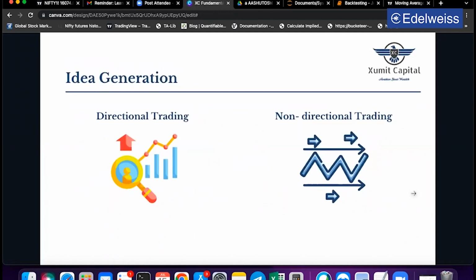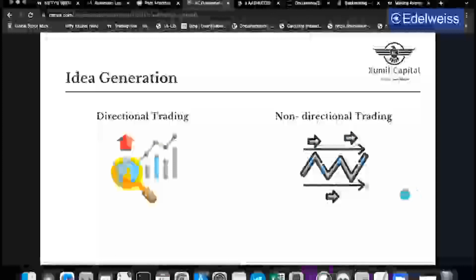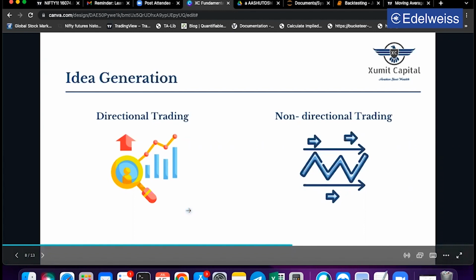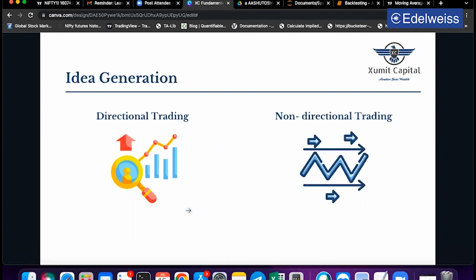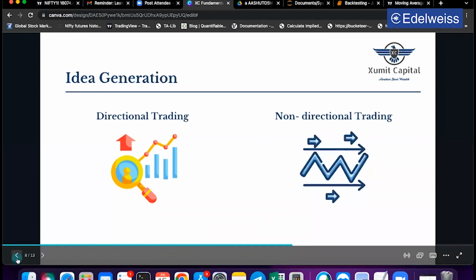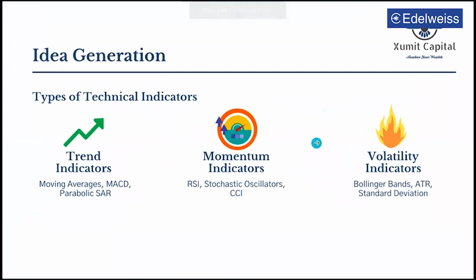Yeah. So the next part in the idea generation is the type of trading which you want to do. Some people prefer only trend following. Some prefer pullbacks and non-directional trading. If you have a combination of both of these systems, then you will be very profitable in the market, as per me. In directional trading, you check which indicators are used, which are the trend following ones, and around that you build your system using those indicators. In non-directional, for example, using your volatility based indicators, Bollinger Bands, ATR, around that you can later build non-directional trading systems.